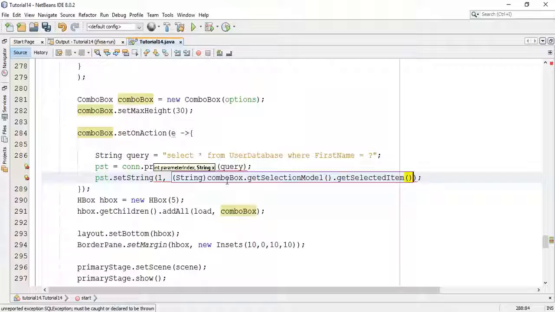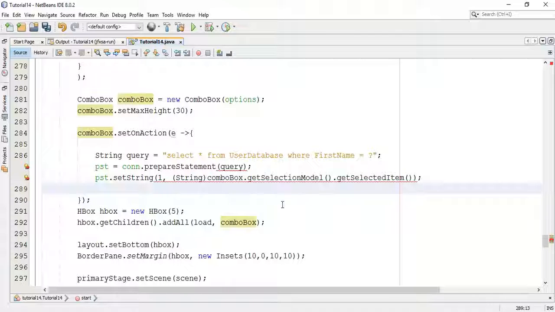We are going to choose the combo box from the scene, and from the scene we are going to select the item from the combo box.